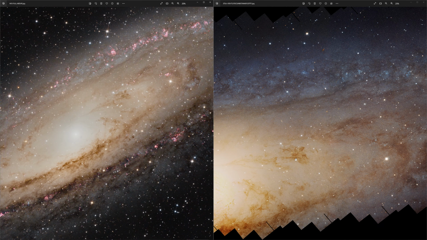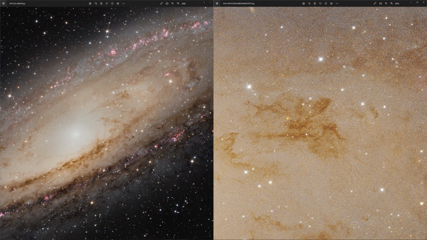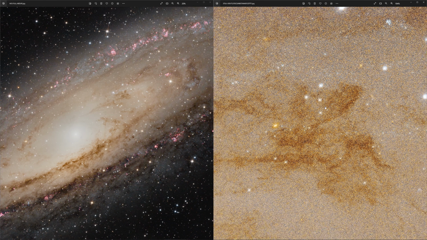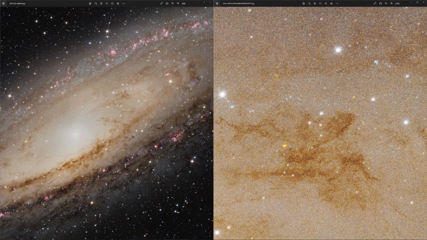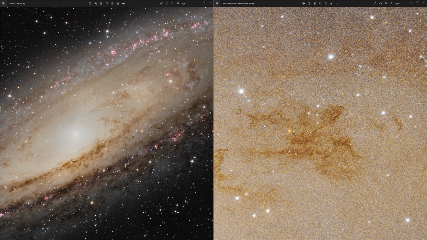And what we could do is, if we zoom into this region in the Hubble image, you can see just phenomenal amounts of detail, and you can see this little speckled background. Those are all just stars, an uncountable number of stars. And I think in this image alone, something like 100 million stars are visible in the Hubble image, but of course it has much higher resolving power than any of us amateurs.